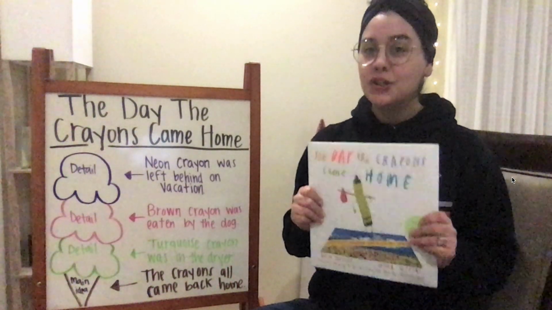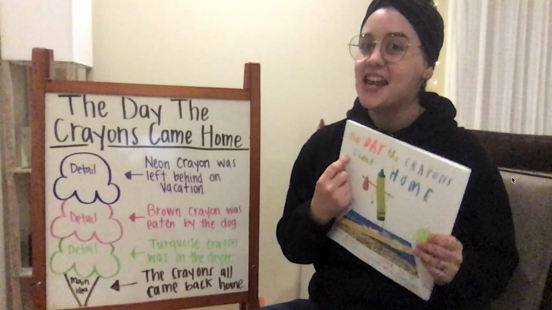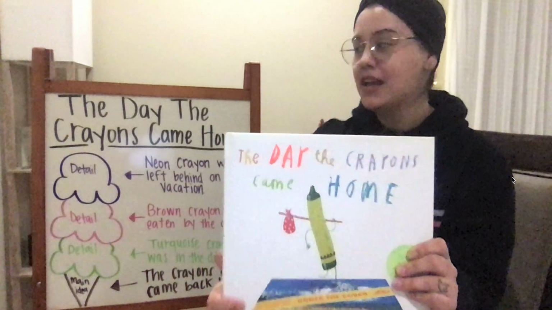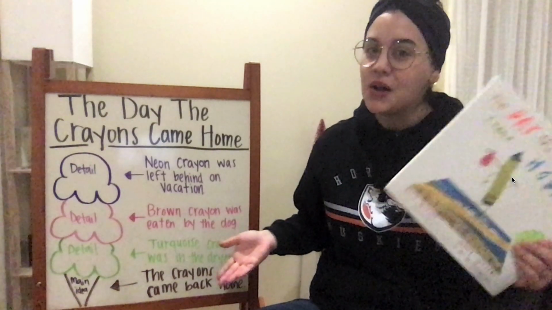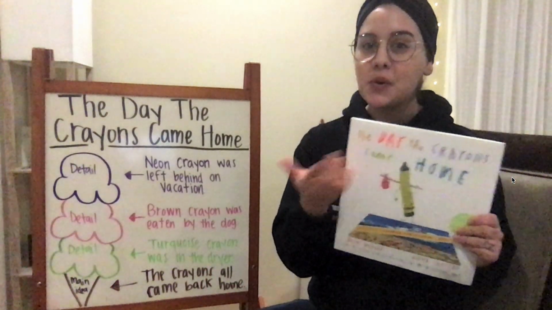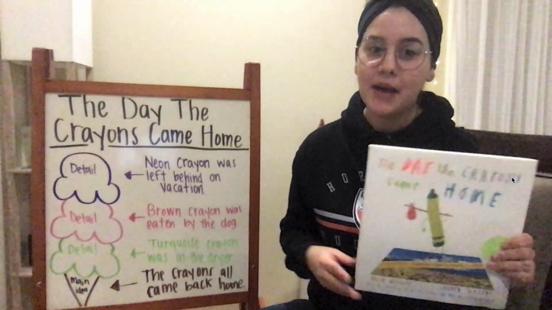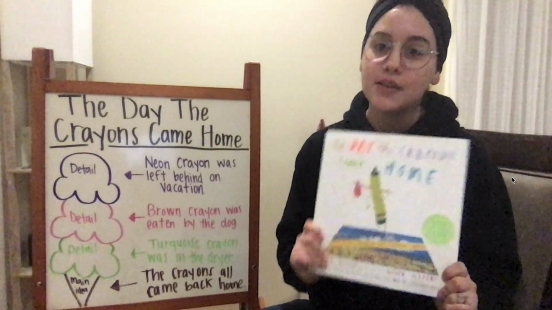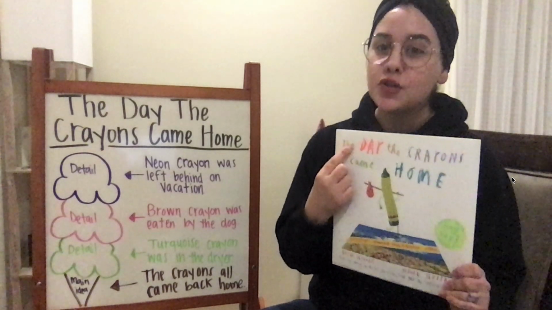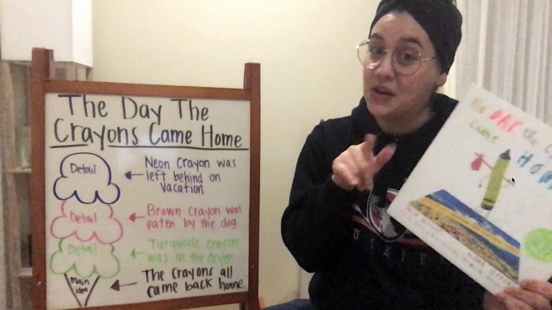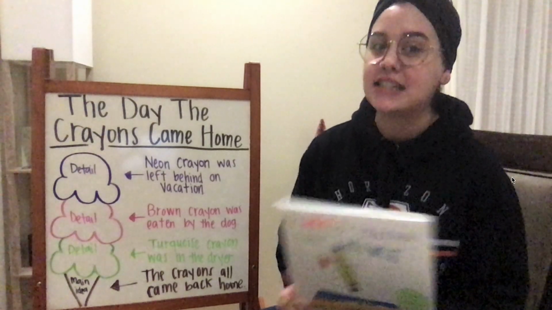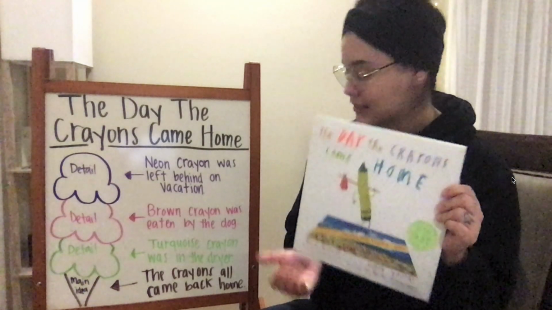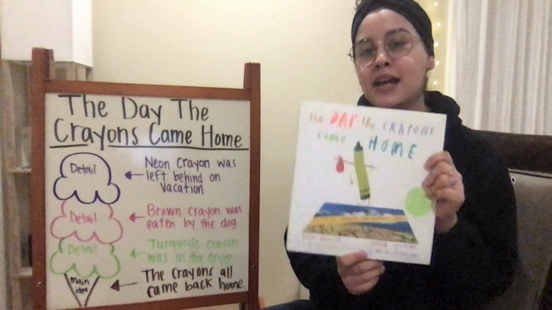Remember, you can usually find the main idea in your title, right? The title of the story is The Day the Crayons Came Home. And the main idea is that the crayons all came home, right? Because the title of the story usually tells us what the story is going to be about. So the main idea and the title are both what the story is about, which means the main idea usually matches my title. That's a hint, though. So just in case someone ever asks you what the main idea of a book is, you can usually check your title, and it's usually a hint of what your main idea is. So the main idea in this story was that the crayons all came home.